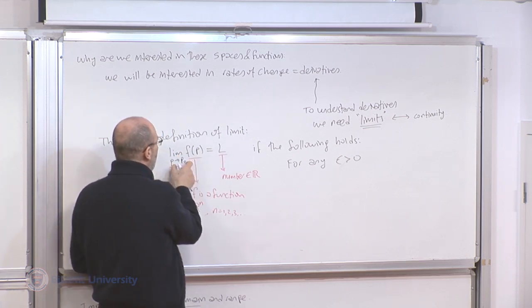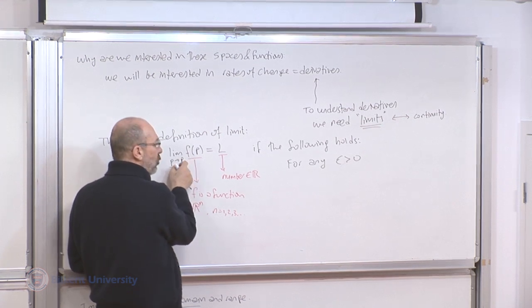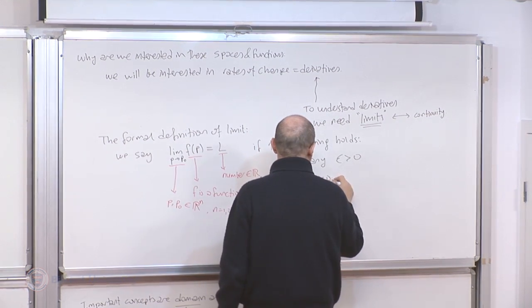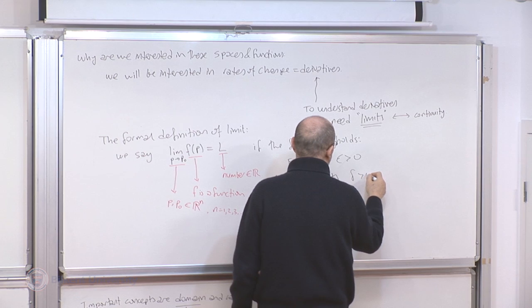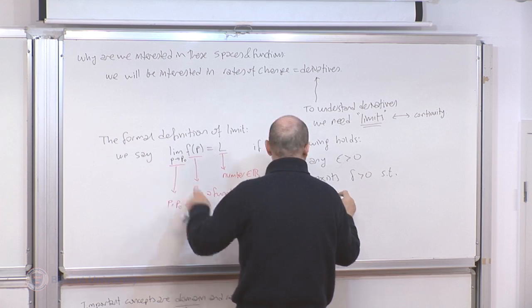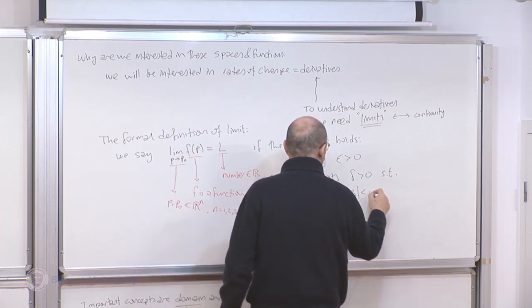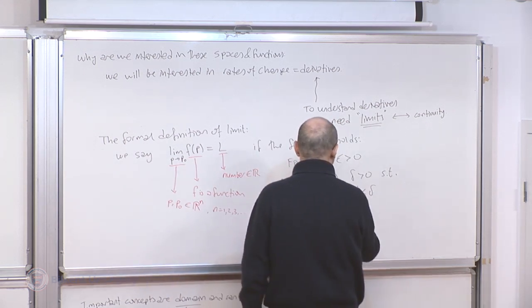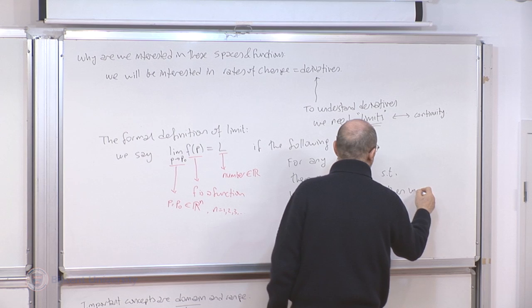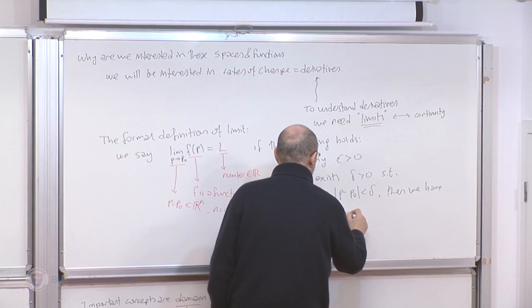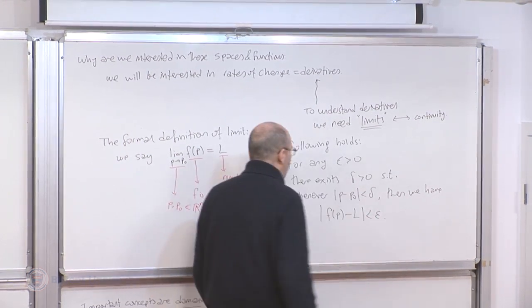Now, is it possible to arrange it by making these two things close? If the limit is this, there exists another measure of closeness, delta positive, such that whenever I choose p close to p sub 0 by this delta, whenever p minus p sub 0 in absolute value is less than delta, then we please you. This is what you are trying to understand, less than epsilon.